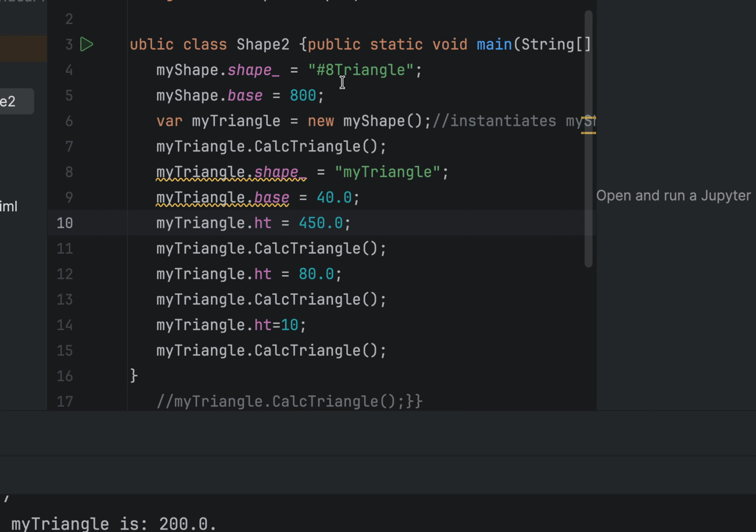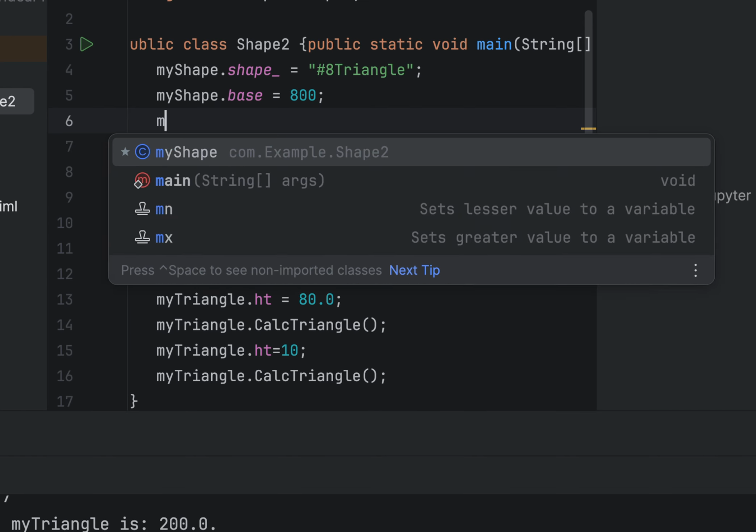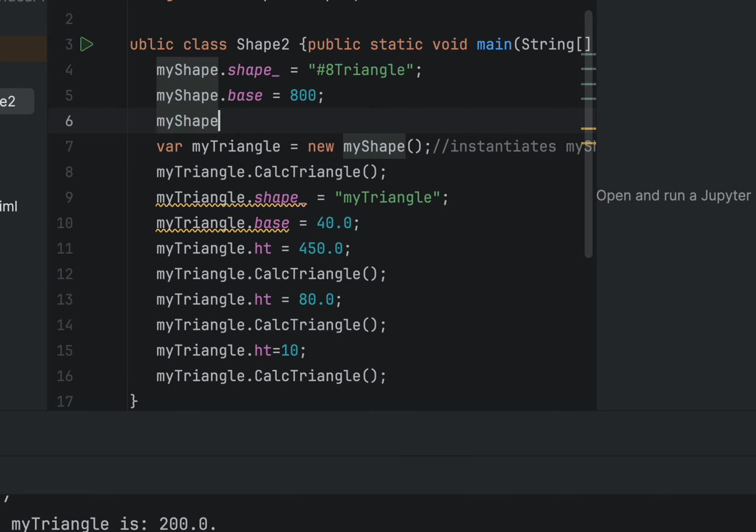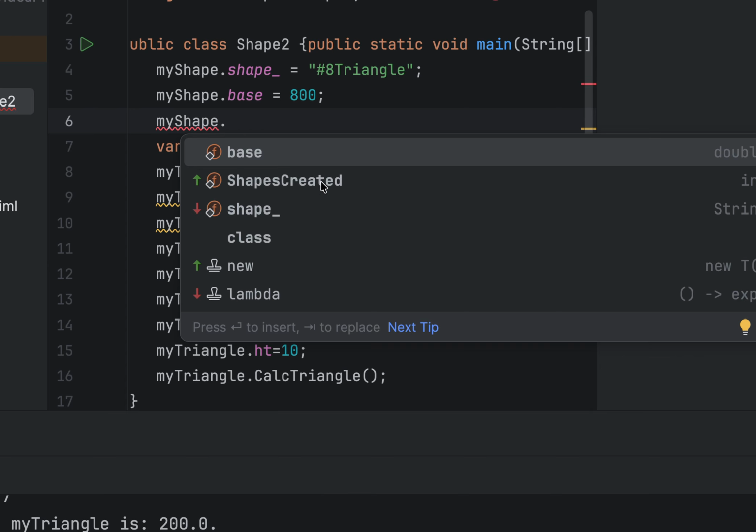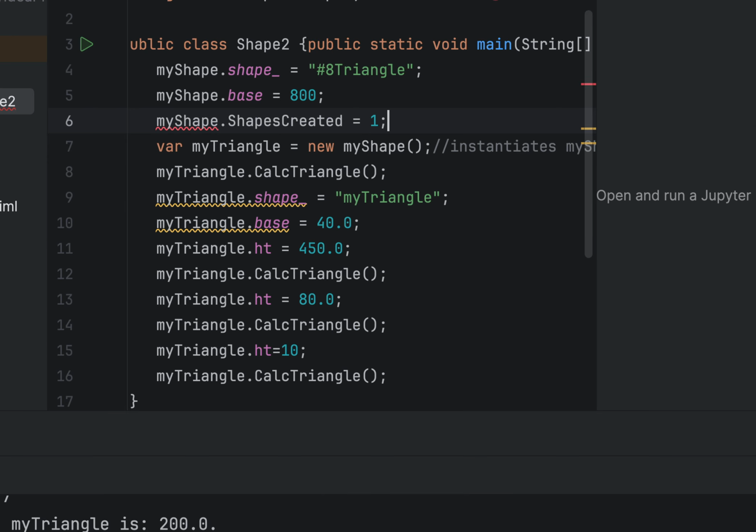If we do my shape dot, we do have access to shapes created. So we can say shapes created equals, let's say, 0. When we compile it, it does compile, although you can't see it.